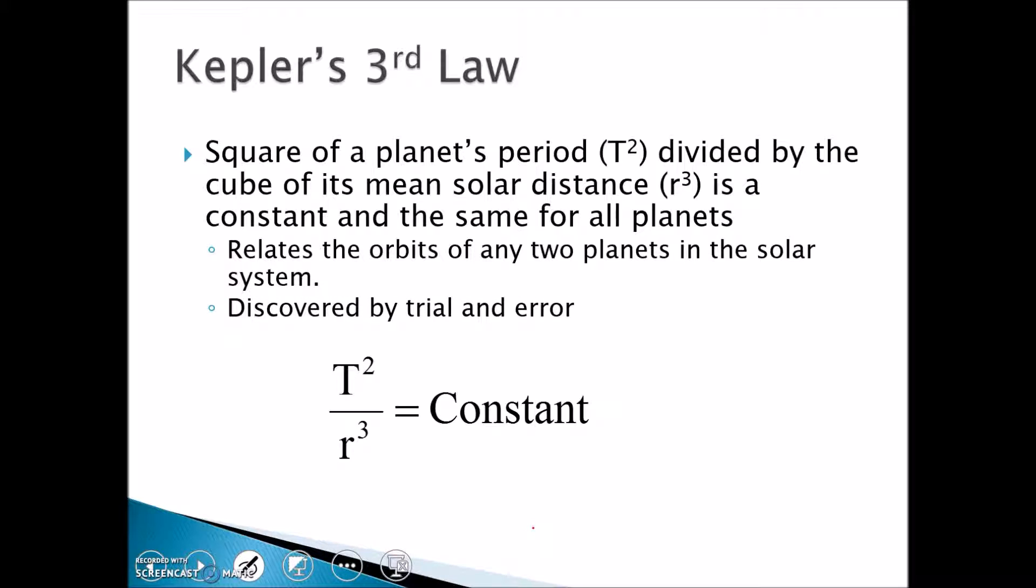This relationship, T² over r³, was again trial and error. He did different relationships and considered this one of his greatest discoveries. I can understand that because this is just incredibly tedious work to come up with, and then not just to come up with this relationship but then to show that it is a constant based on the data with the other planets.